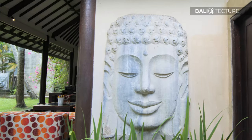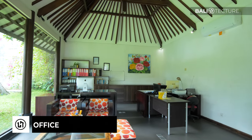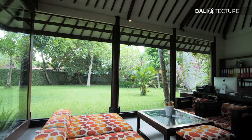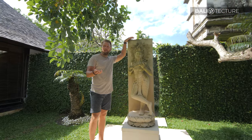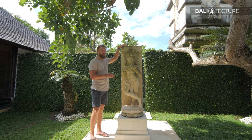They have everything you need, and these amazing cushions — look at the patterns on those. Look at the big windows; you get all this greenery while you're getting your business done. Here we have a statue — this is Lord Krishna. On the property you're going to see different Buddhas, different statues like this. It really gives it that nice Bali-esque feel, and they're all very beautiful.